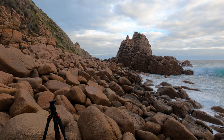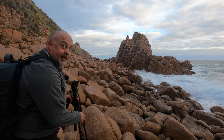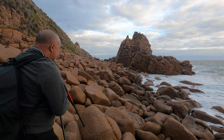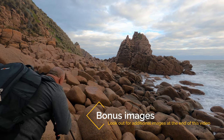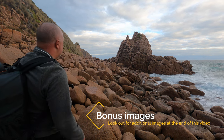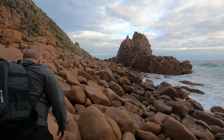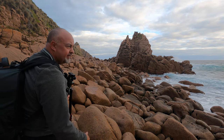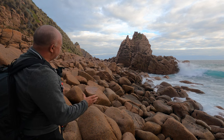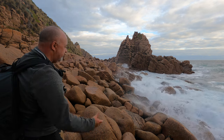Okay, so let's look for composition number two. I think you can pretty much just point a camera anywhere you like around here, and I think you'll nail something. I think the one thing that I constantly look for or strive for in my photography is separation, and it's quite difficult to actually get that degree of separation between the elements here. So I've walked around and to the left to make this into a single group.